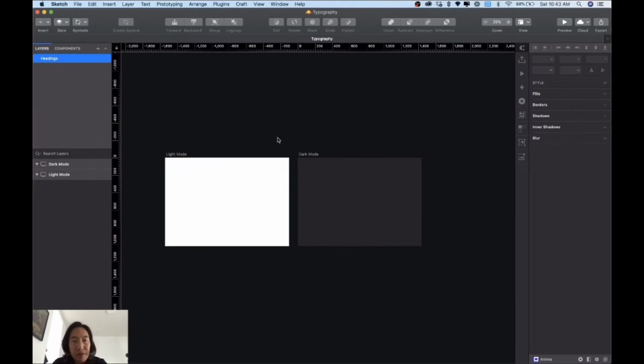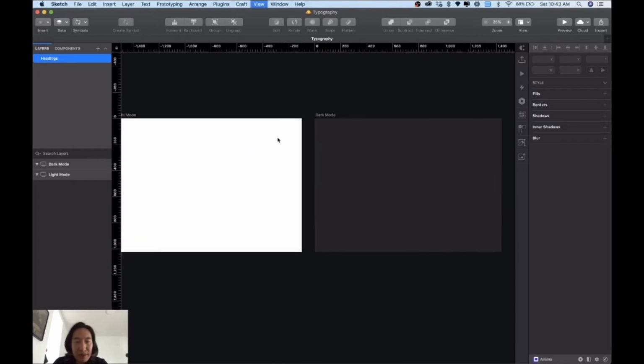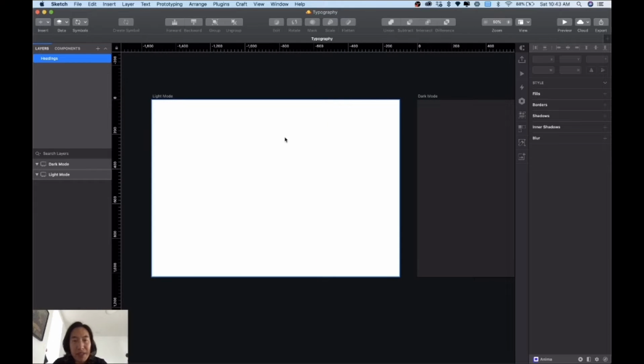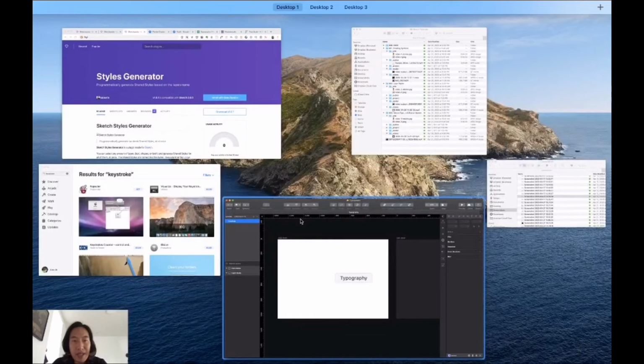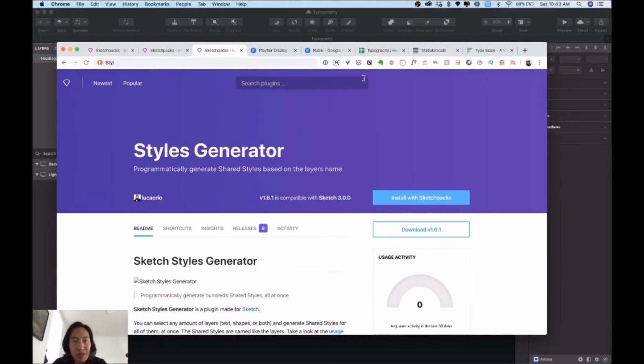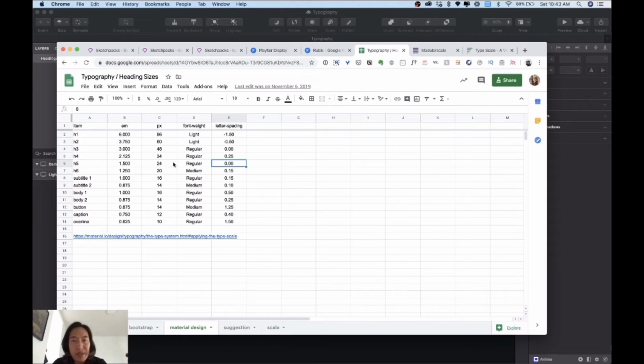Okay, perfect. The first question that everybody asks me in the beginning is how we should start defining the font size. To help you decide that, usually I like to understand the first concept about sizing. I created this spreadsheet a long time ago, and I'm going to add this link in the description, so you can copy this spreadsheet, and this is going to help you understand the sizing a little bit.